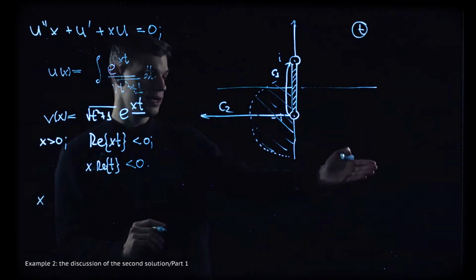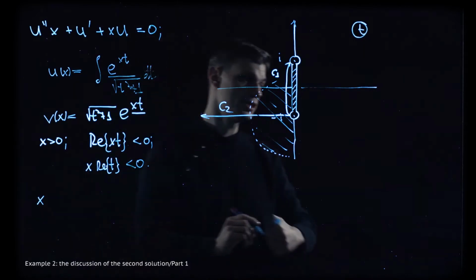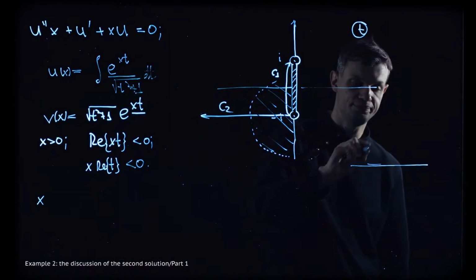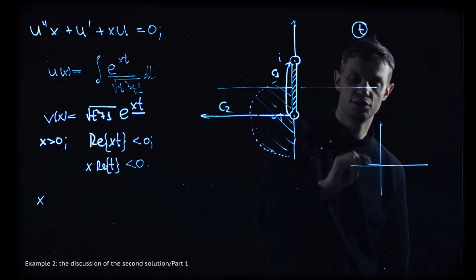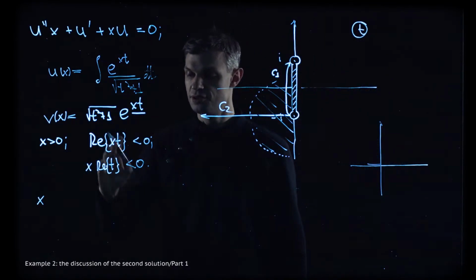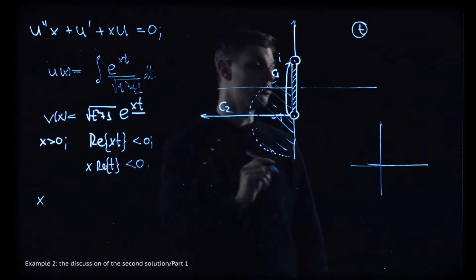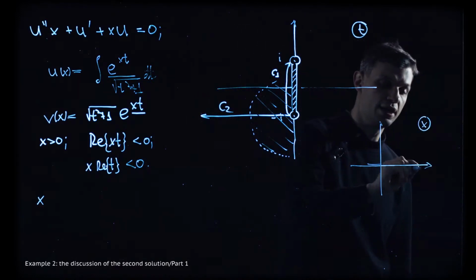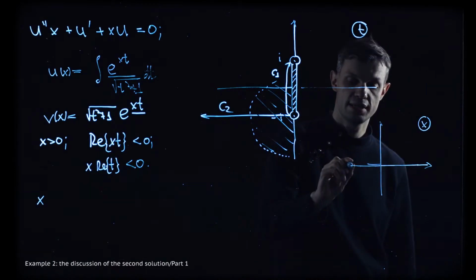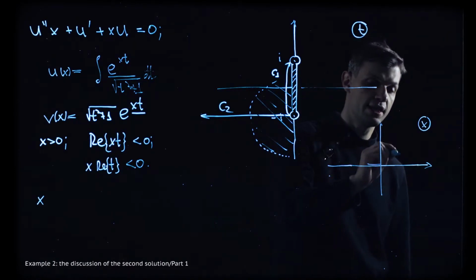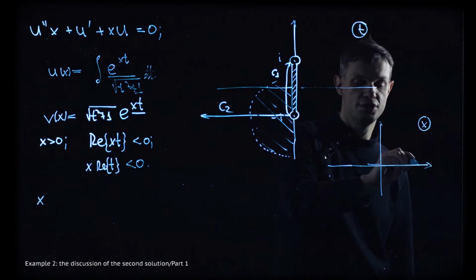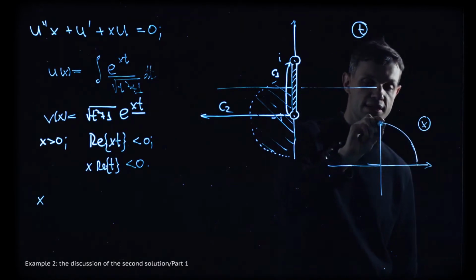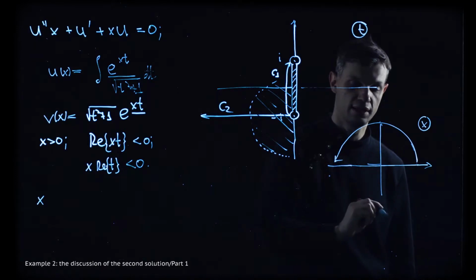Now, we'd like to ask ourselves what's going to happen to this solution when x goes from plus infinity to minus infinity. It's better to go from plus infinity to minus infinity even in the complex plane of the variable x. So here are large positive x, here are large negative x, and say we go from large positive to large negative x via the upper complex semiplane, like that.